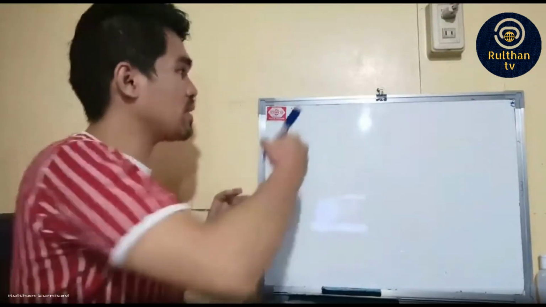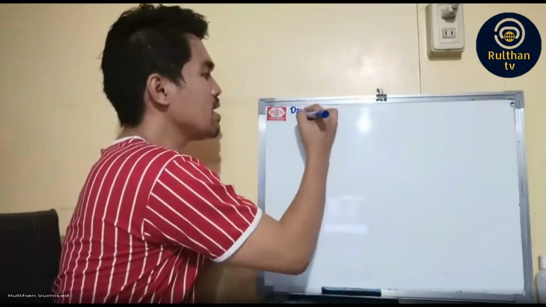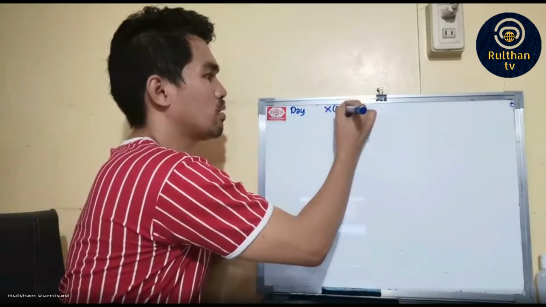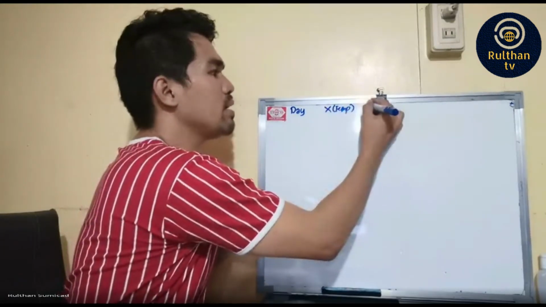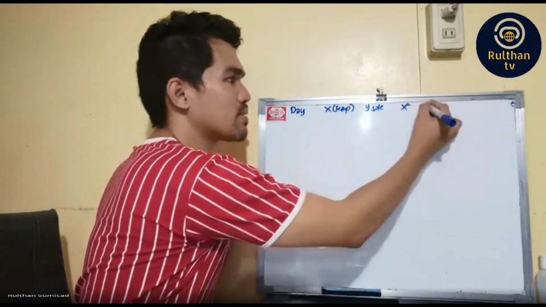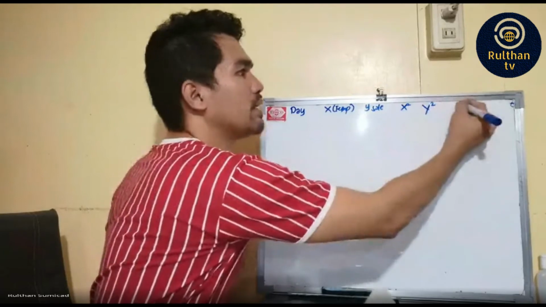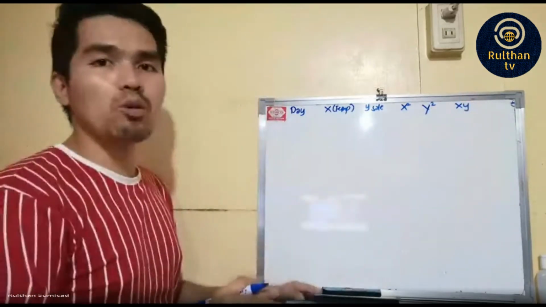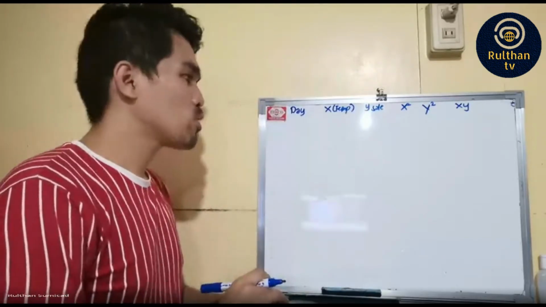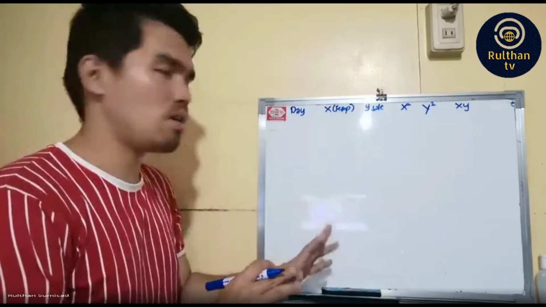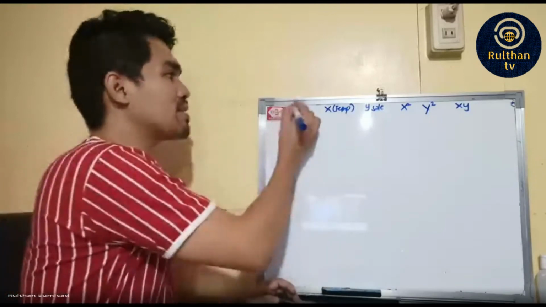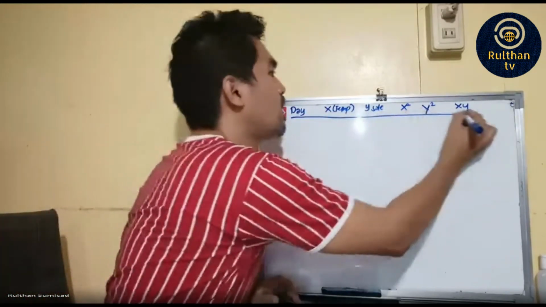First, we have here the day. We have the X variable, which is the temperature, and then the Y, which is the sale. Then we have the square of X, the square of Y, and then the product of X and Y. We just have to complete the columns. What is actually needed here is just the summation of all. So I'm not going to complete the exact table. I'll just write some entries, and you double check if all the entries are correct, and understand what these entries are about.